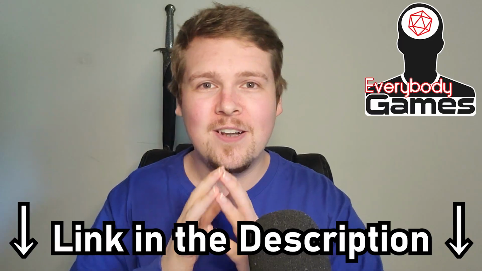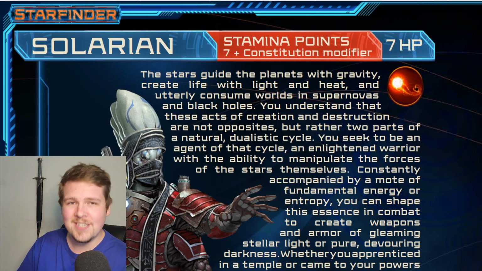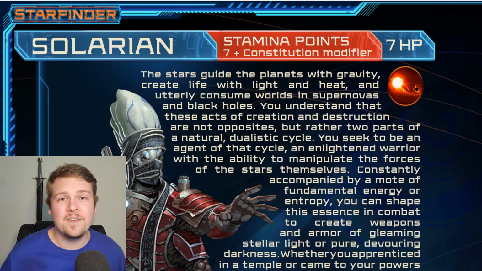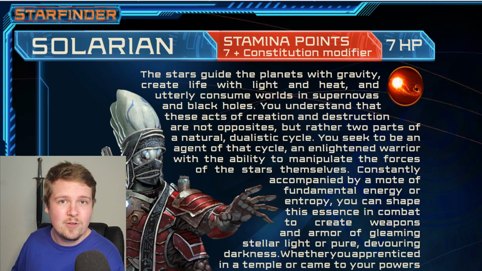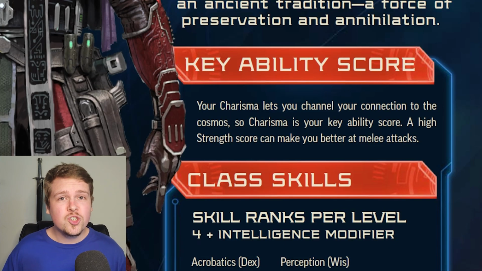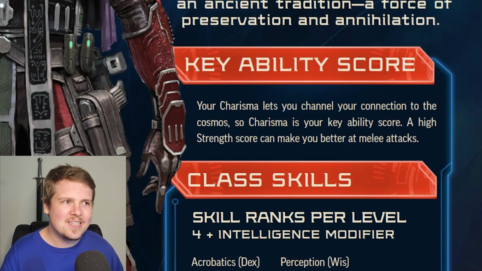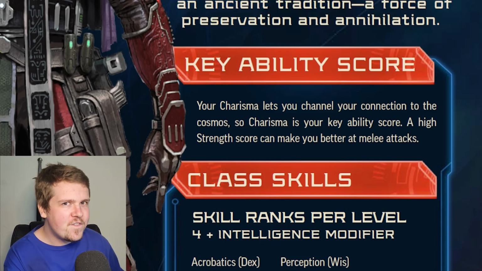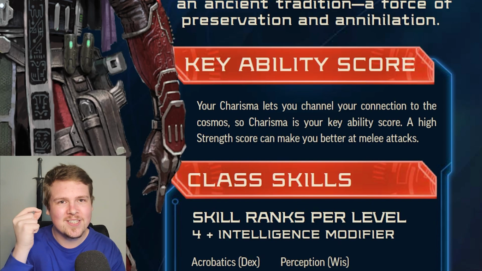Let's discuss the Solarian. So the Solarian gets 7 plus their Constitution mod in stamina points, which are very similar to hit points. If you've seen the Pathfinder 2E stamina variant, that's what Starfinder uses as the default. Their key ability score is Charisma, which is fascinating, as we'll get to later, because the Solarian is almost a melee fighter, but they use Charisma. It's really interesting, and it'll make more sense as we get going.